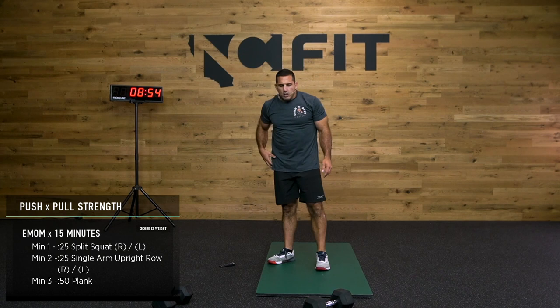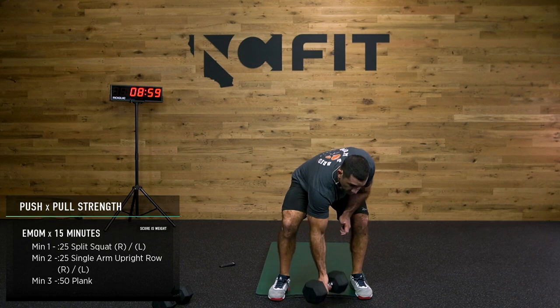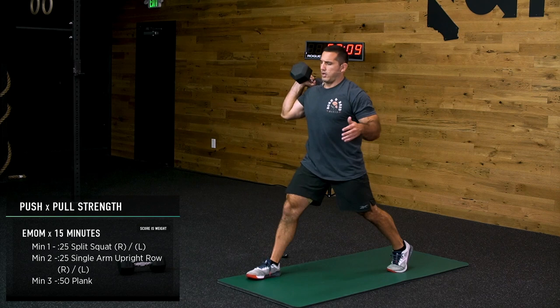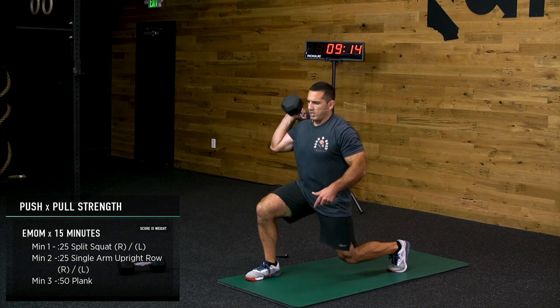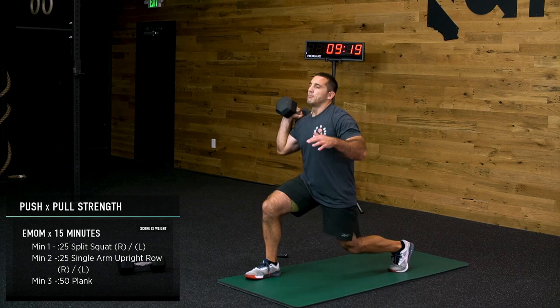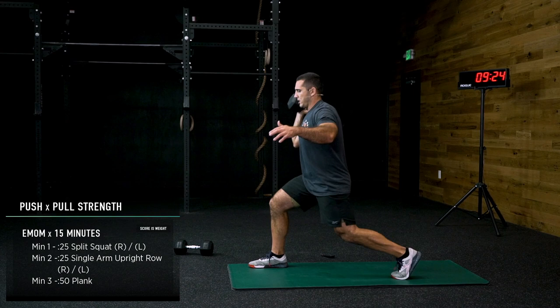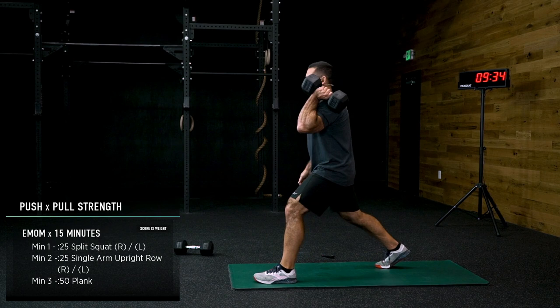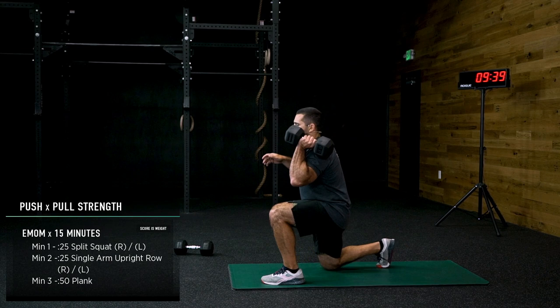All right, here we go. Ready. Two, one, 15-minute EMOM. Why am I grabbing a dumbbell? Why not? Speeding it up a little bit. These shouldn't be too crazy for you. Before today's over, we will get a little crazy. But right now, we're having fun. Switch arms, switch legs. Whoop. 10 seconds.